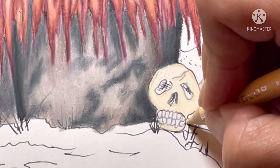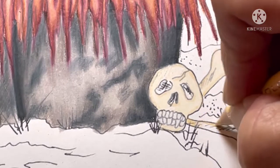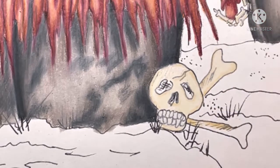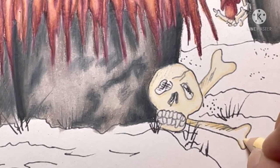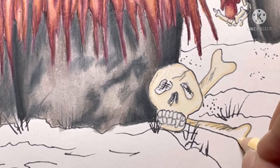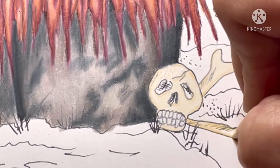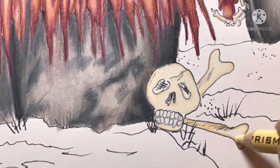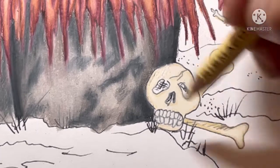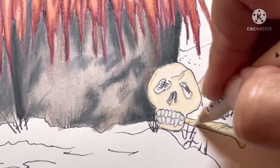So again, a little bit of this eggshell and fade out, more along this edge where the lines are, and around the bone, and a tiny bit along this edge here. Then we'll fill the rest of that in with the cream, just lightly, and we will go over that with the white.